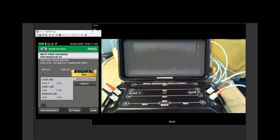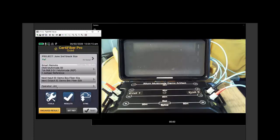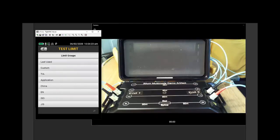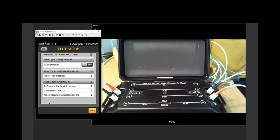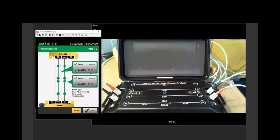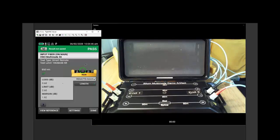Let's do one last fun one here. And instead of using a TIA limit, what I'm going to do is select an application limit. So we'll go into the test limit here. We'll click More and Applications, and let's say that we want to use the test limit for 10G base SR. We'll save that, you select it, and we'll run the test. Now again, hopefully we're going to come up with .68 and .66. Those couple of hundredths of variance, nothing to be worried about. But notice that my loss limit changed to 2.6 dB, and just at the 850 window, because the limit we selected, 10 gigabits short, only runs at 850, and it has a fixed limit of 2.6 dB, it doesn't care how many connections there are.